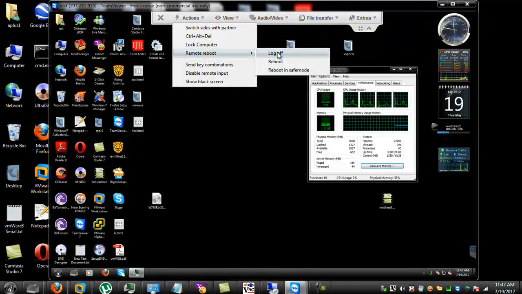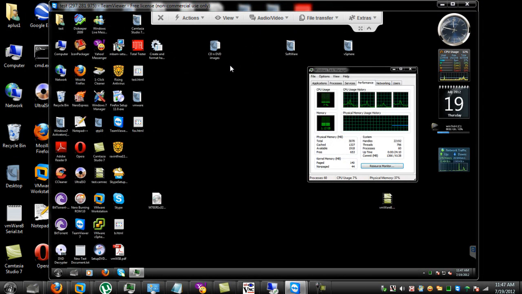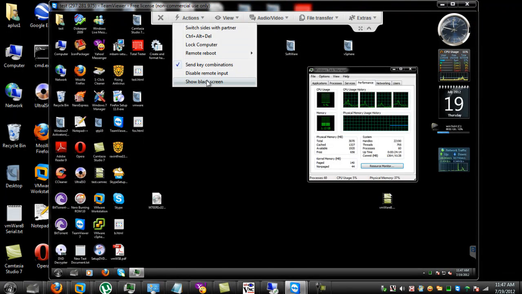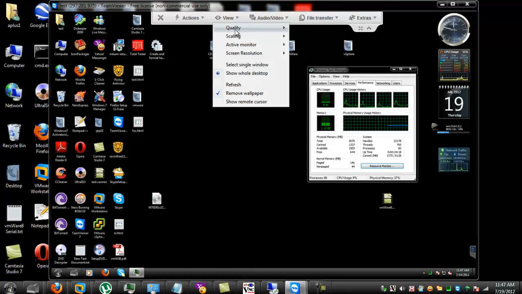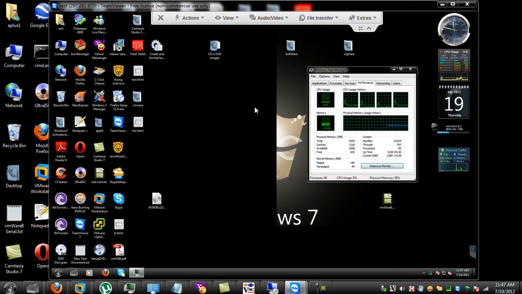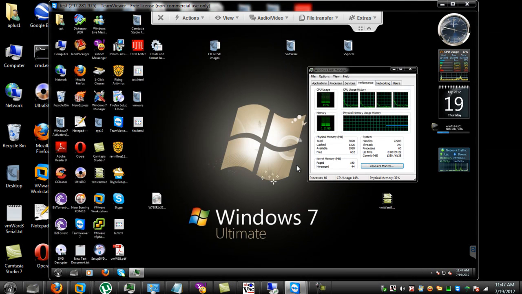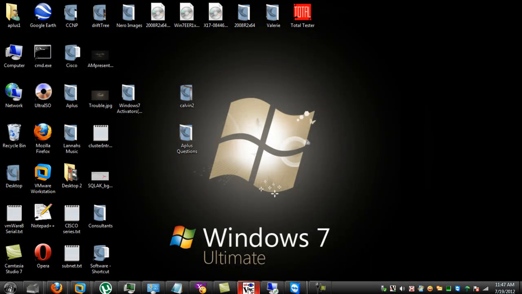Can log off and log back in. You won't lose the screen. Reboot in safe mode. You can send a key combo, which I really don't want to do. You can put the wallpaper back up. It works well. It's a nice program.